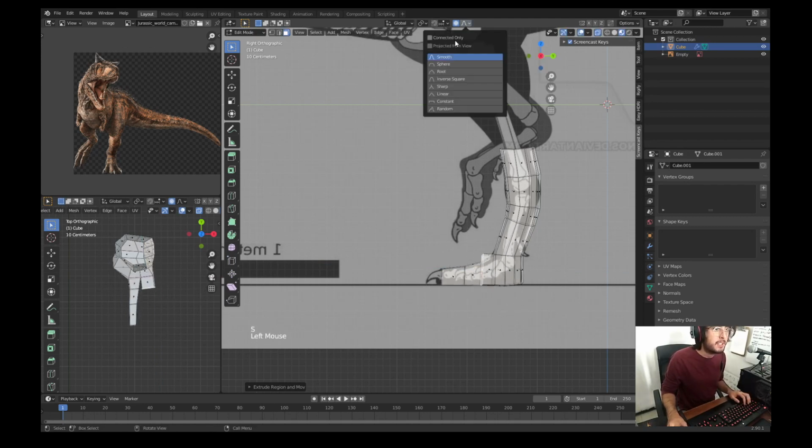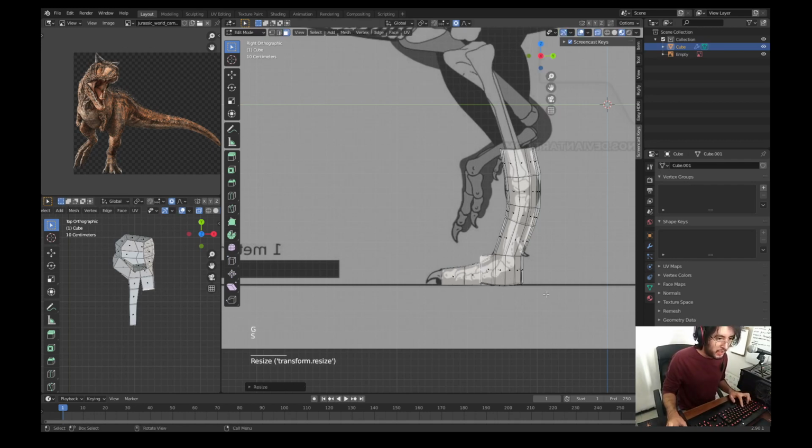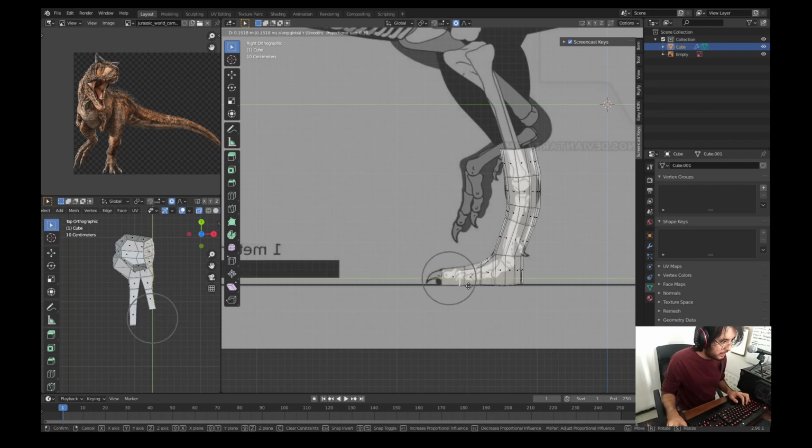We can change this to connected only, so we don't have that kind of weird grab of the other finger. Actually, I messed up. The last finger is in here, so we're going to take it back.